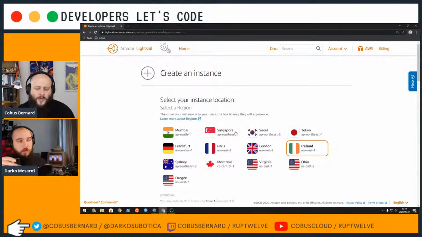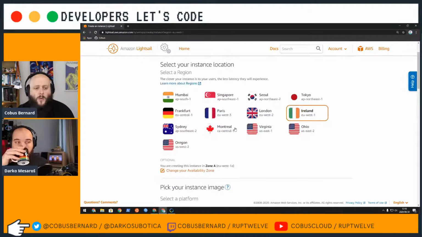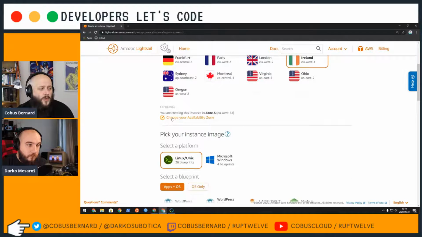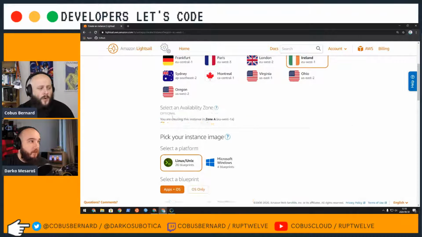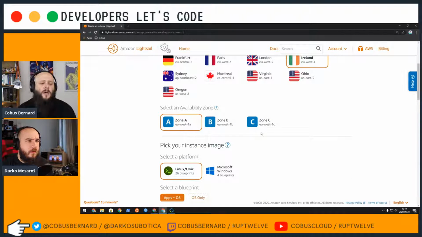Cool. So what we are going to do is quickly spin up a Windows desktop. So we're going to pick Ireland, and if we wanted, we could change the availability zone. Now, quickly, availability zones are geographically grouped data centers, and one availability zone consists of one or more data centers. So it's not just that when we have a region, there's a single building with some servers in. That's not redundant. And there's quite a lot of interesting documentation around that if you are interested.